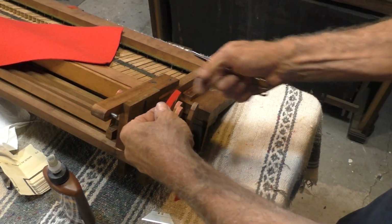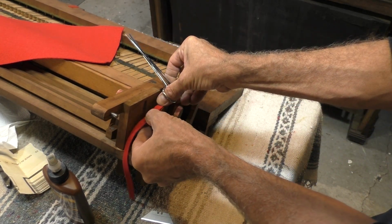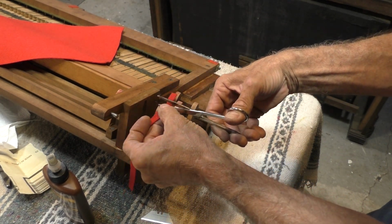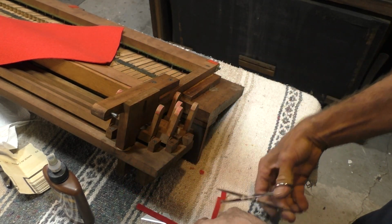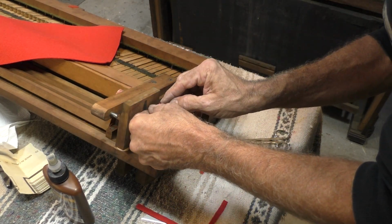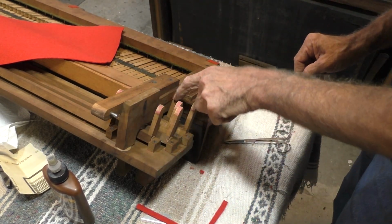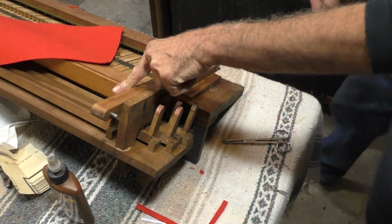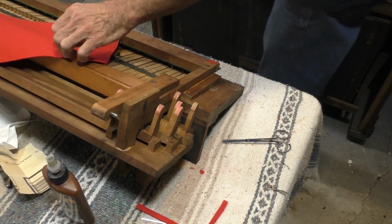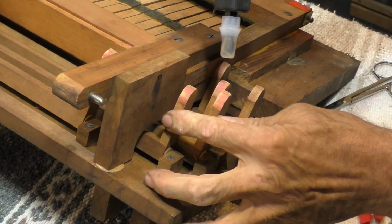And now I can cut some to length. If I get one, I'll know what the rest need to be. Looks like that is about right for my length. Yes. 1, 2, 3, 4, 5, 6. On the other side, 7, 8, 9, 10, 11. 11 pieces. Okay, let's start gluing.